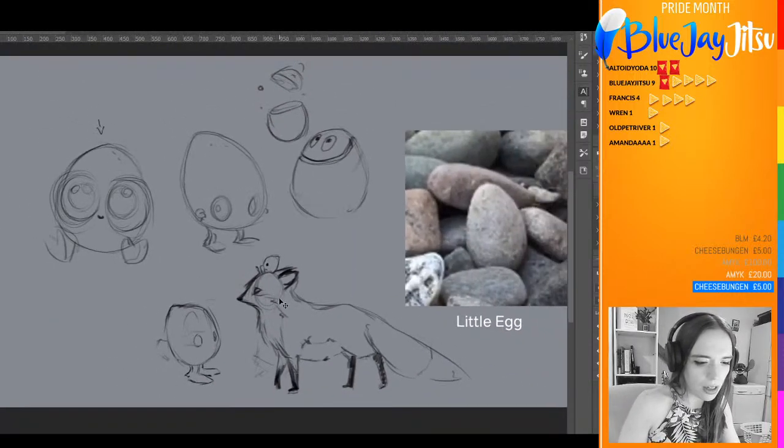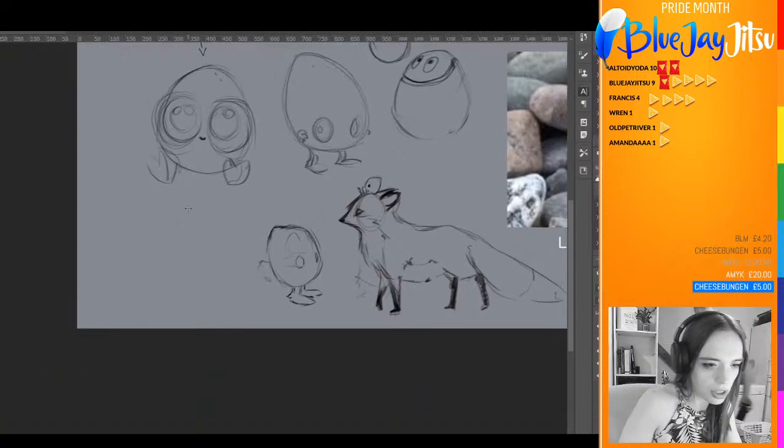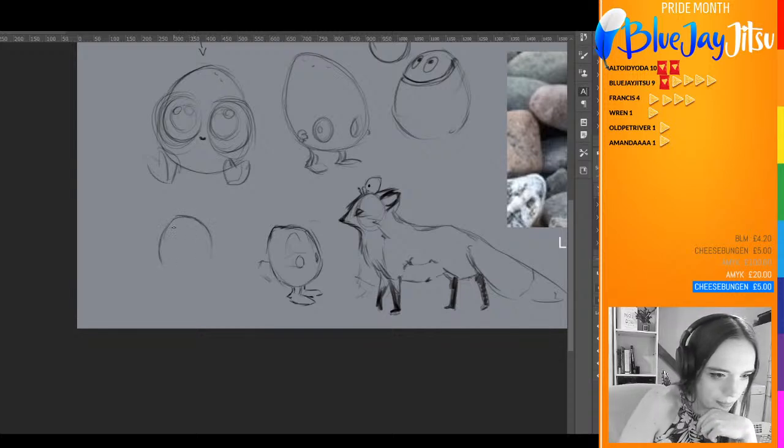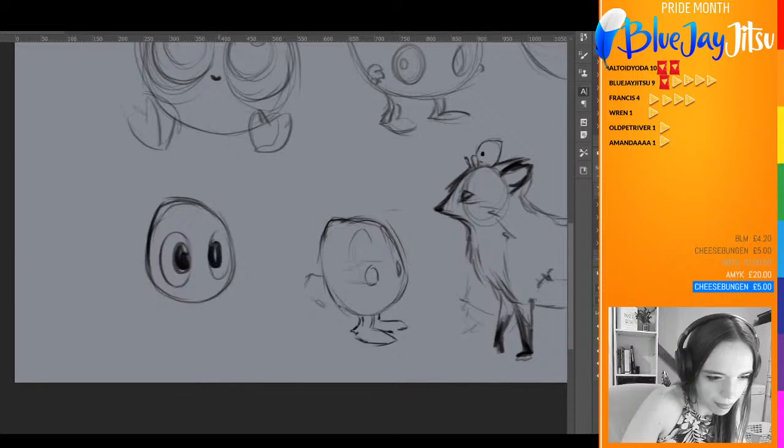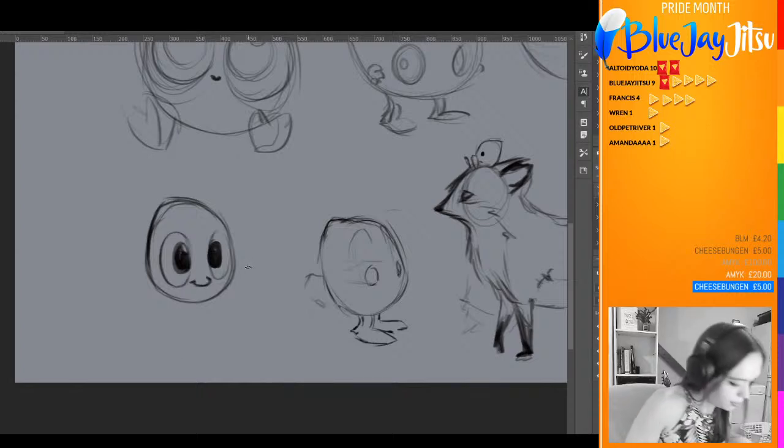Is everyone happy with the choices in front of them? Should we do a couple more just to see if any ideas come to light before we start painting? Don't really have a plan with each one. No, I don't love it. See? I quite like that now.